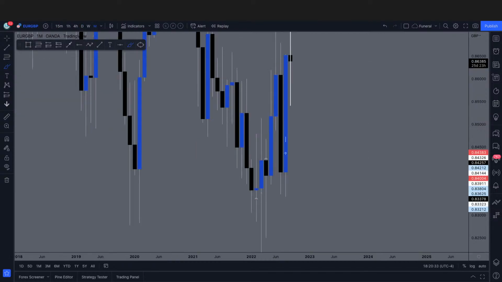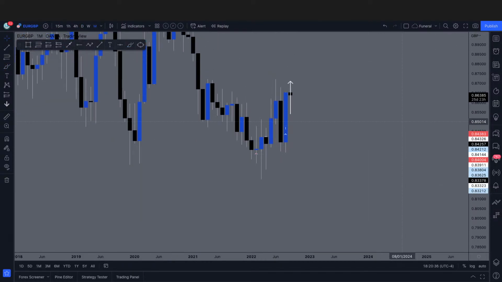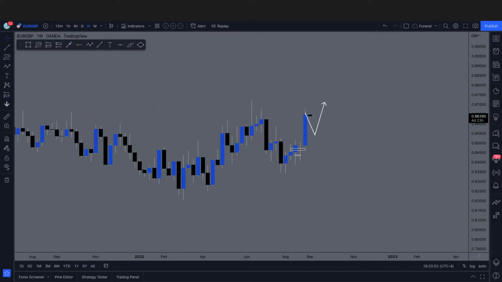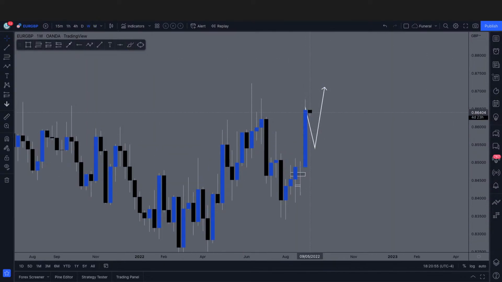Going down to Euro GBP, and on Euro GBP we are pushing to the upside. We had an impulse, not an ideal retracement, but we had the retracement in one candle down here, and then we had an explosion to the upside. So we are looking to continue and complete the most common pattern in the market. We're currently at the highs on the weekly, looking to be right in here where we have created this structure area that we broke out of on the weekly.